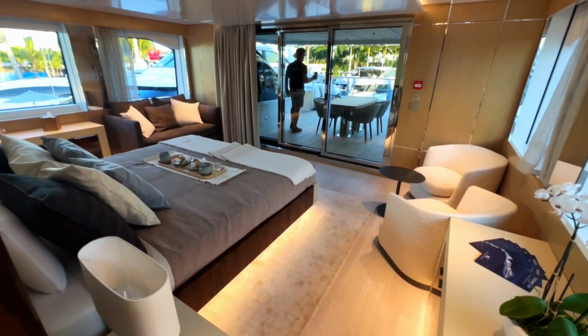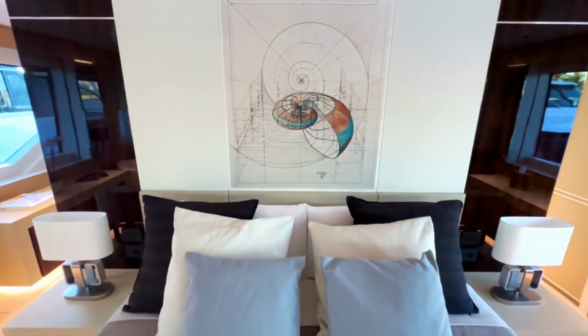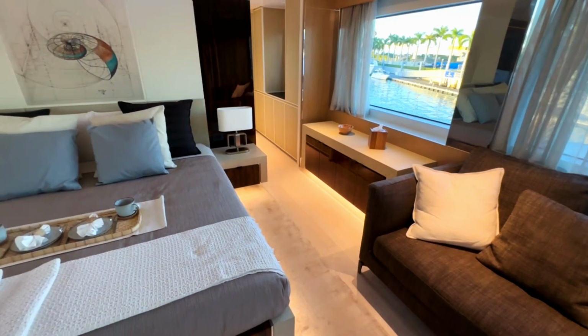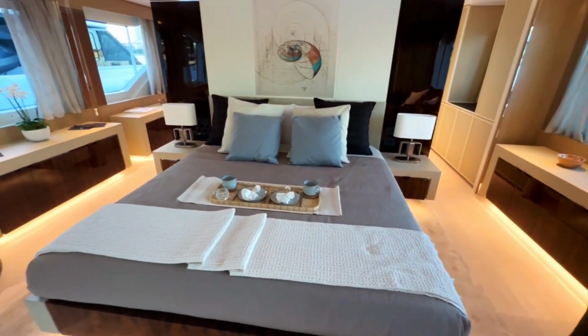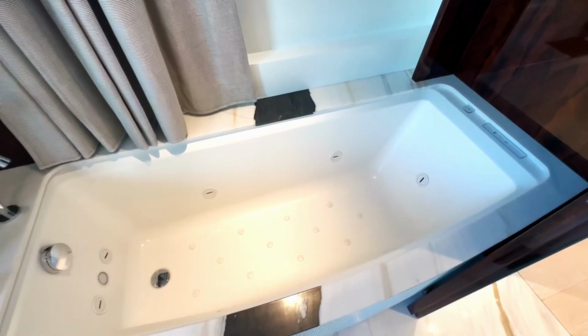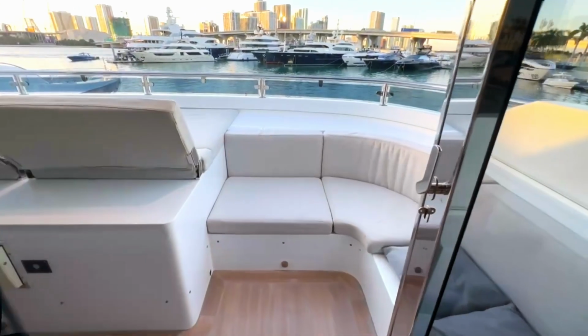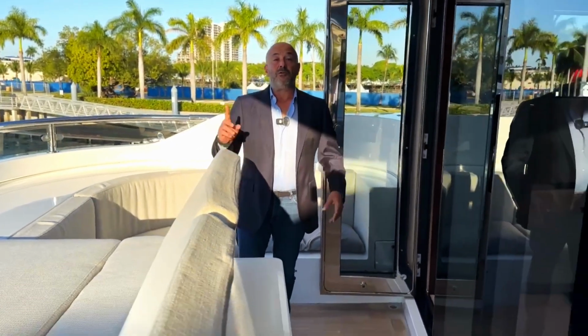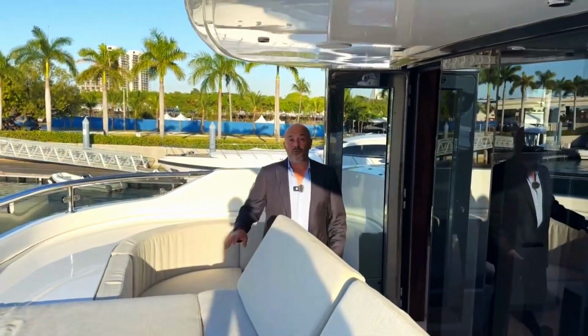You have a private terrace in the front, so whenever the owner is in a marina, he wants privacy, he can stay in the front, have his coffee or his lunch. And the fact the owner's deck is that high and it's the top deck, when the boat is on the wave even at 23, 24 knots, you have 52 decibels. You can sleep. Wardrobe here, walk-in, bathroom with all glass shower, and another private terrace here. So you're at the dock in any marina in the Bahamas, in the Caribbean, he can have his privacy here, have his wife, his kids, no one sees him. Neither from the dock, neither the crew, because the wheelhouse is down below, so the crew cannot see them.